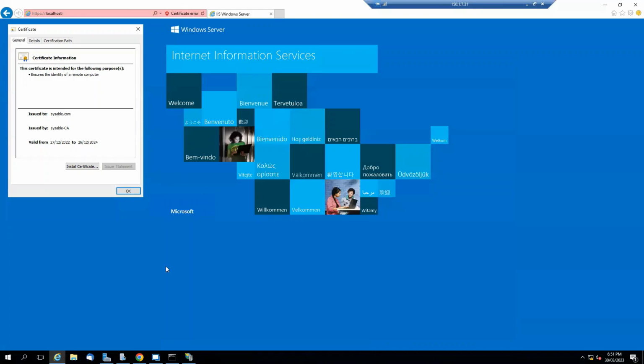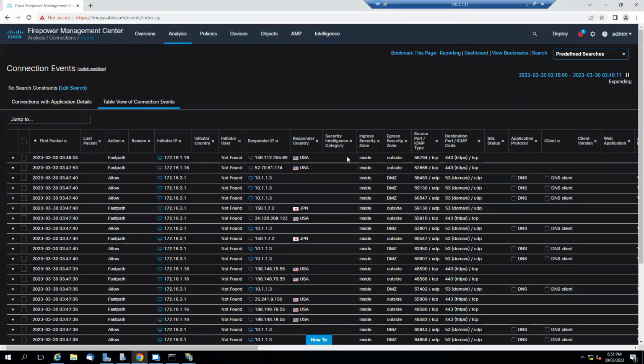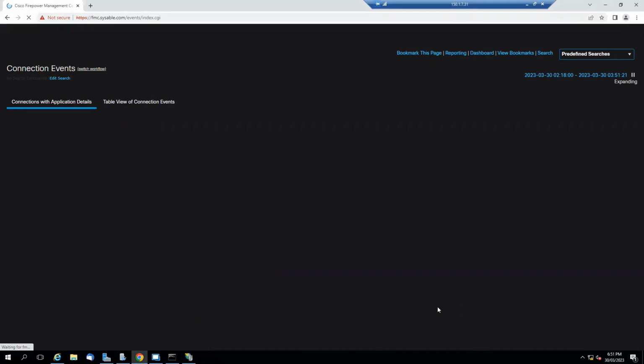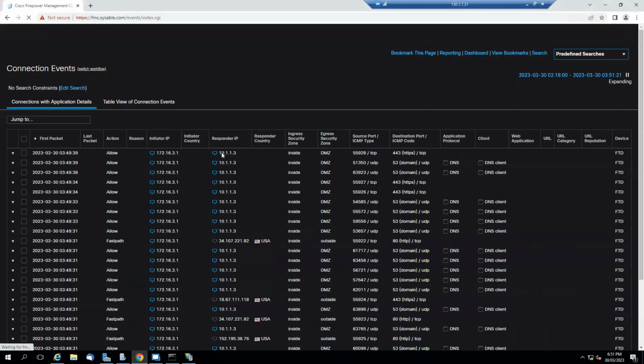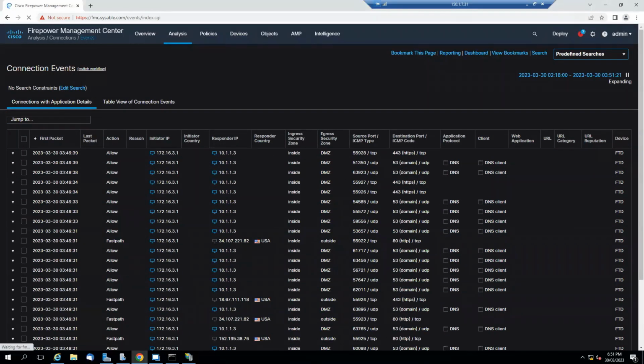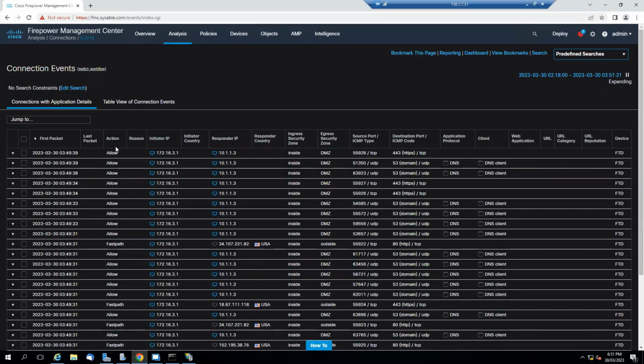So now if I go back here, you see that if I go back to connection with application detail this time, I should see that event, it has been decrypted and re-signed. And you see 10.1.1.3. Okay, nothing.